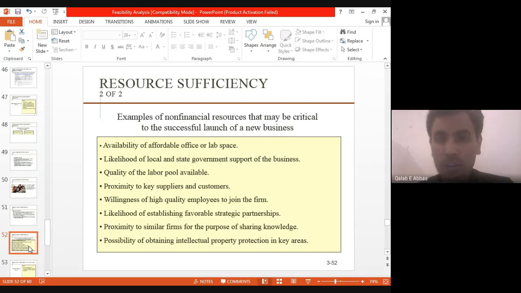So you can never calculate these non-financial resources in terms of money; their value is very high. So that is it. These are two important elements that we need to calculate and measure, and we need to see whether we have the managerial prowess and the resource efficiency or not. If we lack in some of those areas in management or in the non-financial resources, we should be striving and working hard to get all of those resources and these managerial skills before we launch the businesses. Okay, that is it.